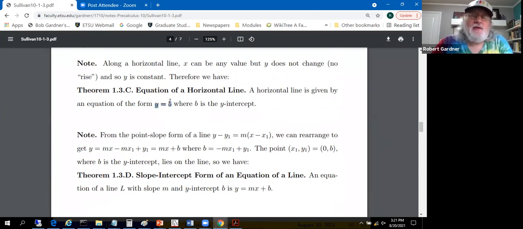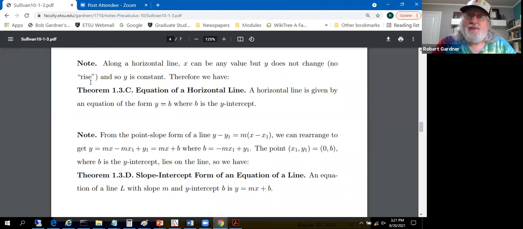It's that idea again. If I plug in x equals 0 to that highlighted equation, what do you get for y? I get b. In fact, if I plug x equals anything in, I get y equals b. So it's independent of what x is. So this is the form of a horizontal line.